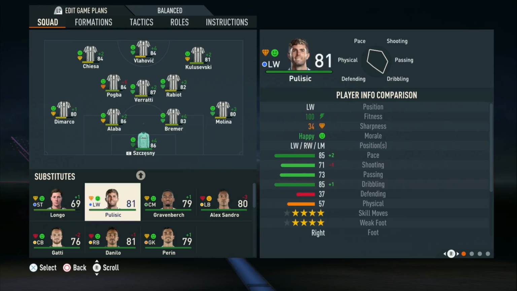Christian Pulisic, been linked with a move away from Chelsea for so long now. He was linked to Inter Milan in January, I'm pretty sure, last summer. I decided to bring him to Juventus. He can play left wing, he can play right wing. Good versatility. We needed someone who could cover Kulusevski and Chiesa. Chiesa can also play right wing as well. So we've got good versatility up front.